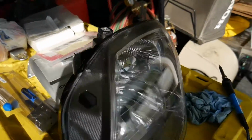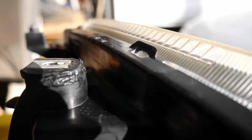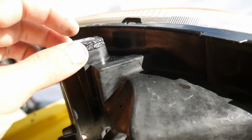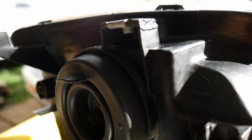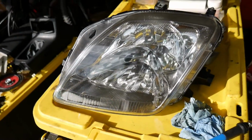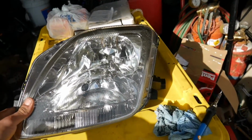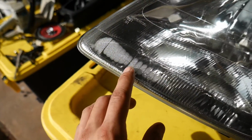Alright, so here's the headlight. Just fixed it up, re-welded. It's a whole lot better now. It had cracked previously. This tab, it had cracked all around there again. And it's because I didn't weld it that good. I didn't get full penetration in the plastic, and it was just the outer plastic that looked like it was welded up. So got that all fixed up so they could be properly aimed and adjusted. Won't have any more problems with that. Still a little bit of moisture from yesterday because that's when I made the other video.